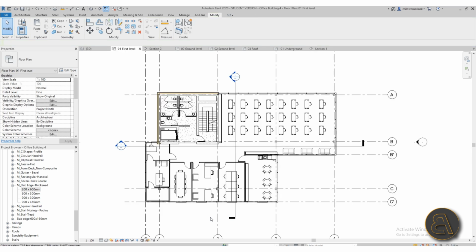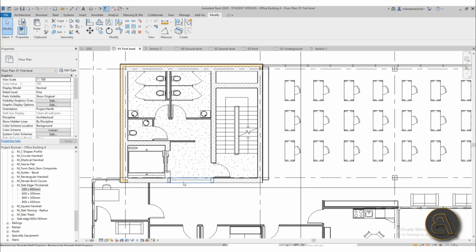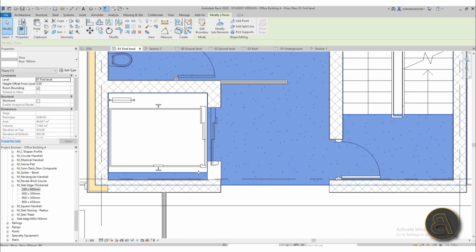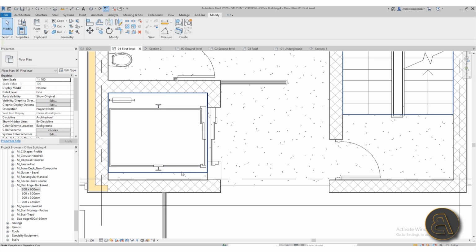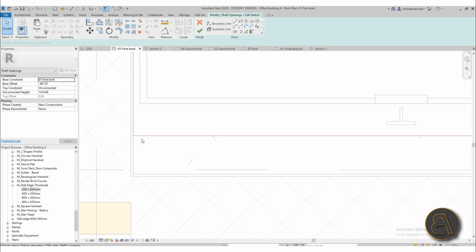Now let's take a quick look inside of the structural core and the floor that we have here. Now if I hover just over this line and hit the tab key a few times, I can select the floor. Now before I start editing the floor, I can immediately find a mistake over here that I made. As you can see, the floor appears here inside of the elevator shaft, and that's not something that you want to have. So in order to fix that, let's hover near that opening and then select that opening. And then here we can go into edit sketch and make the adjustment.